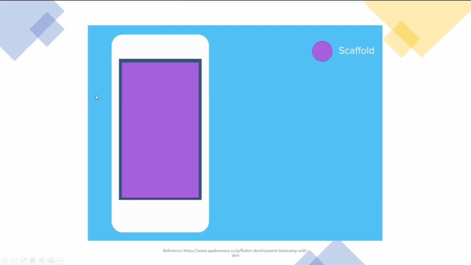So inside a Flutter app we start with a blank screen. On top of the blank screen we put a base layer for our app called Scaffold. It is like a foundation for our app, as we discussed in the previous slide. We will build one widget on top of the other until our app is finished. So our Scaffold is the base, the foundation widget or foundation layer for our app.